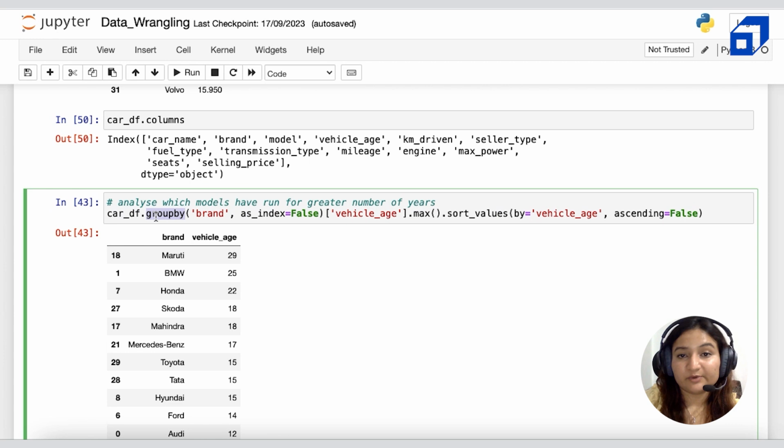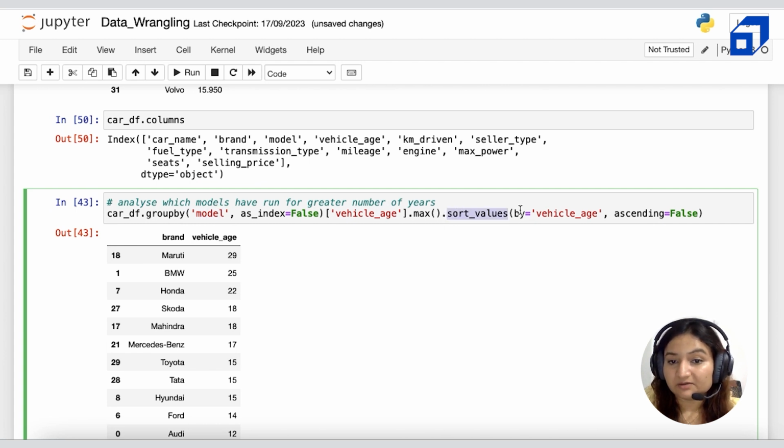So for that, I'm grouping on brand. I could have also used model here. Let's use model. Now, this as_index equal to false, I will show you how this is affecting our result. Let it be there for now. And we are taking this vehicle age dot max. So I'm taking the maximum year corresponding to a model.